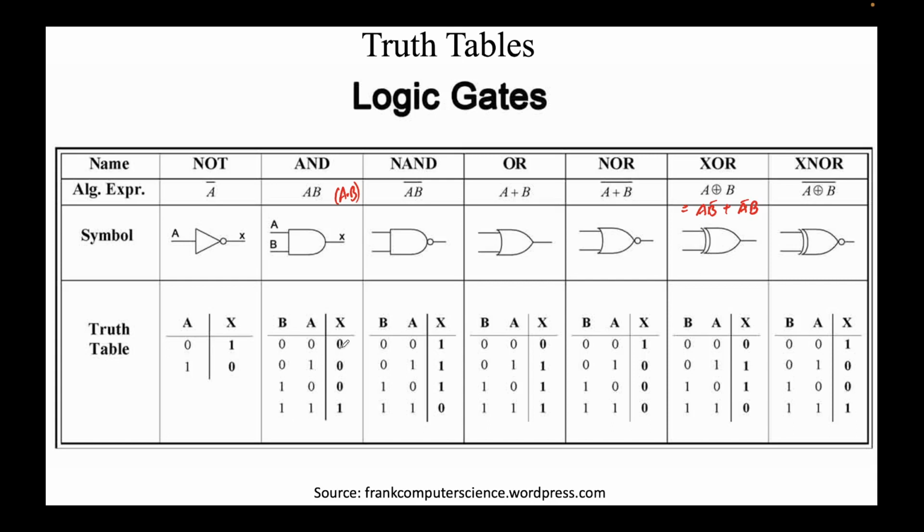And then we try to find the output for each of these sets of inputs. For instance, when A is 0 and B is 0, the output is A times B. 0 times 0 is nothing but 0, hence we get the output 0. Again, multiplication in the second row we get 1 times 0, which is nothing but 0, hence we get a 0 here. Thirdly, 0 times 1 is nothing but 0, and hence you get a 0 in this third row. Fourth, 1 times 1 is 1, and hence this output you see as 1.